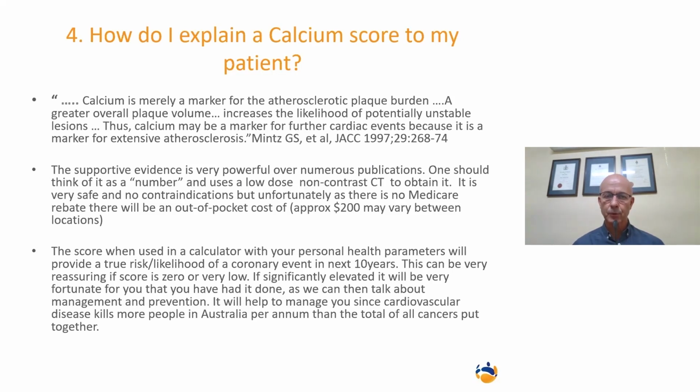Going on to question number 4, how do I explain a calcium score to my patient? Very common question. I'm sure everybody who's dealt with cardiac patients has had this dilemma, and it's not easy. So I thought I would just debunk a few myths out there. And the first one I'd like to mention, and it comes up over and over again, is physicians must clearly communicate that a 0 calcium score in a young patient does not mean we don't have disease.